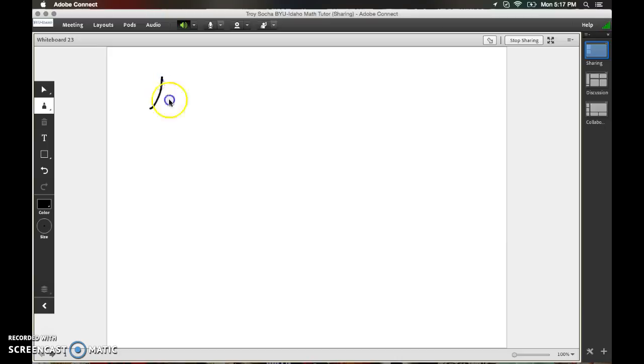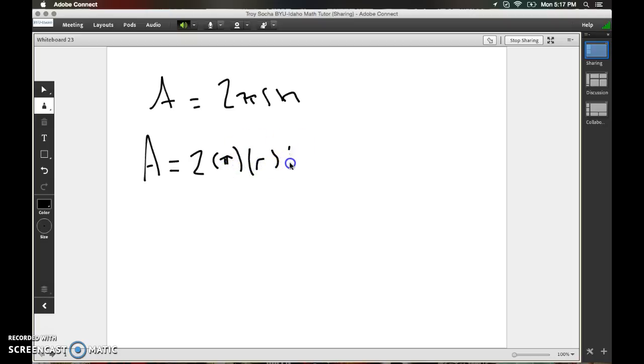So if we say area equals 2 pi rh. Now, another way to look at this is area equals 2 times pi times r times h. So we could say, oh, well, that kind of looks familiar. I know how to undo multiplication. What undoes multiplication? Division. So what we do is we take this and we divide by what we don't want. We don't want this, and we don't want this, and we don't want this. This is the same as saying 2 times pi times r.